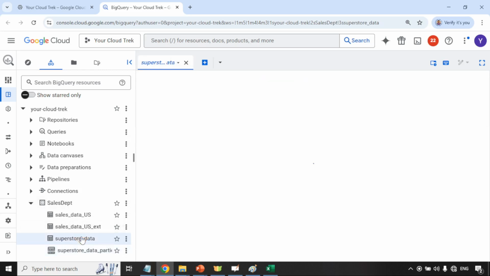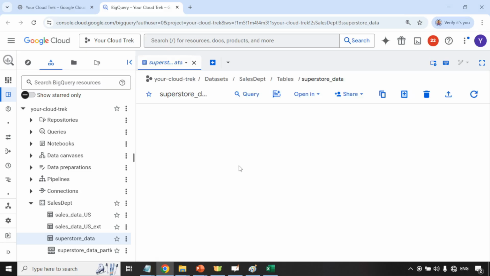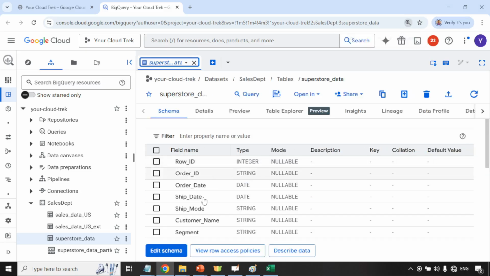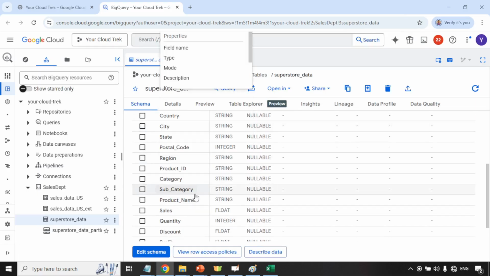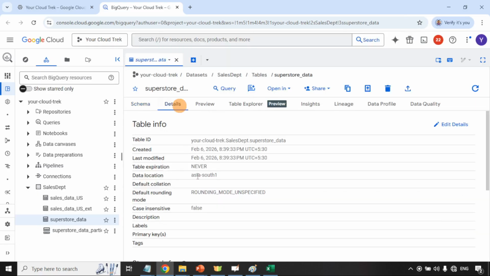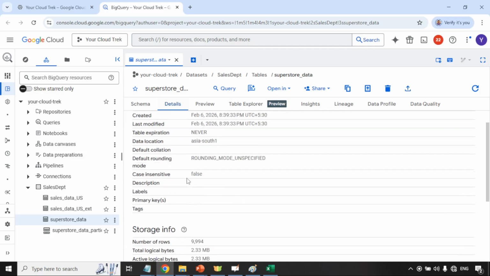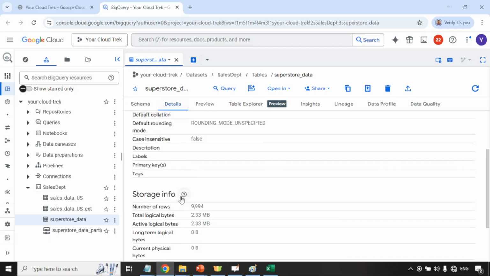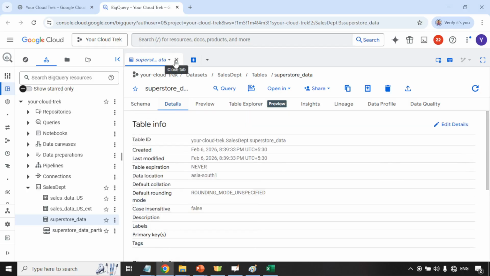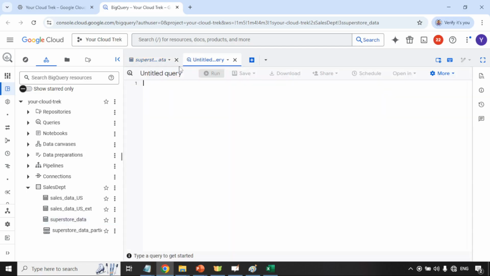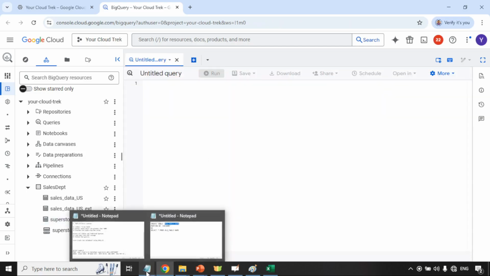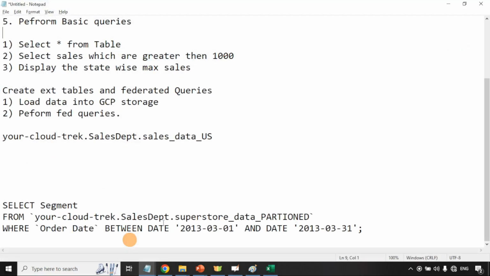Now if I open this one, they have not mentioned a table type because this is a default table. They have just mentioned the storage info. That's not important now. Let's execute one query. I will explain the query.